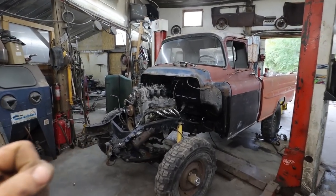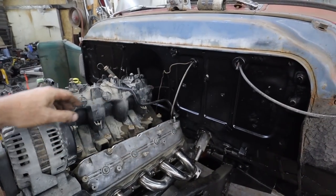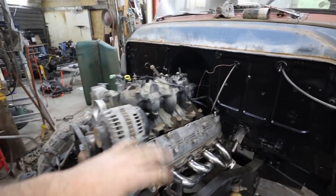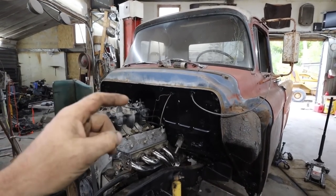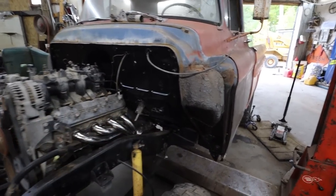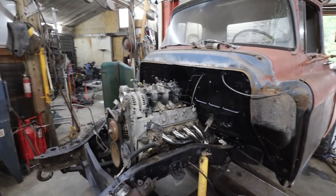I realized I've got to get a fuel filter yet, because this system doesn't have a return in the fuel rail. So I'm going to need a fuel filter that has the built-in regulator. For this 5.3 system, I'm just going to use one from like a 99 to 2000 S10, a four cylinder. They're a cheap filter, but they have a built-in regulator, and they're only a 5/16 feed to the motor, which will be fine. It'd be plenty for this.